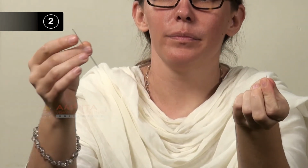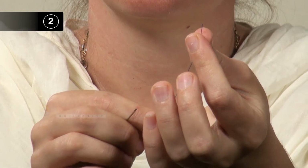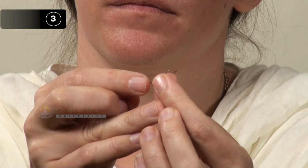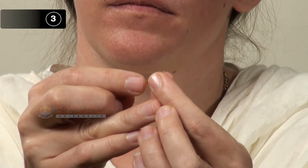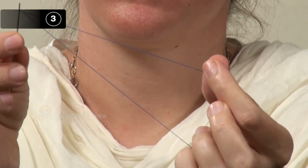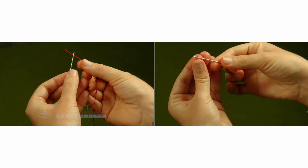Step 2. Now take the thread and squeeze it tightly between the thumb and the index finger of your left hand. If it is too far out, you have no control over it. So bring it close down and have only a little bit of the thread showing. Step 3. Now with your right hand, take the needle and gently place the eye of the needle over the end of the thread. Now pull the thread through. You threaded the needle. Great! Now you've learnt 2 ways of threading a needle. That was easy, wasn't it?